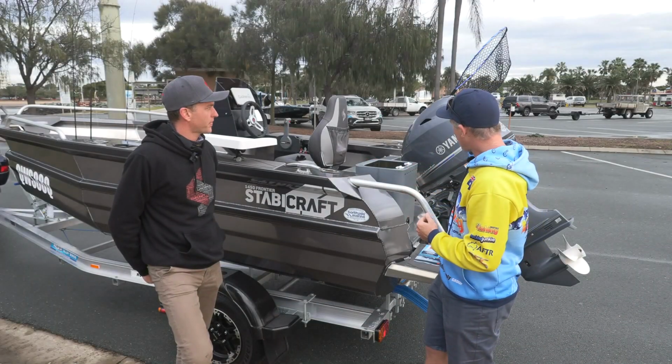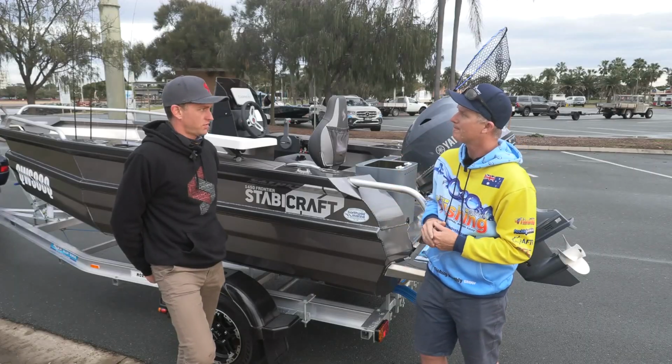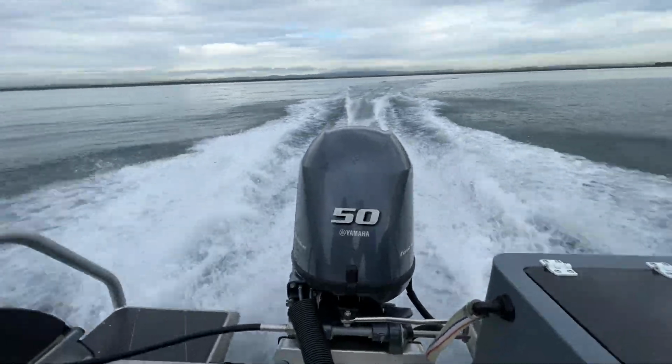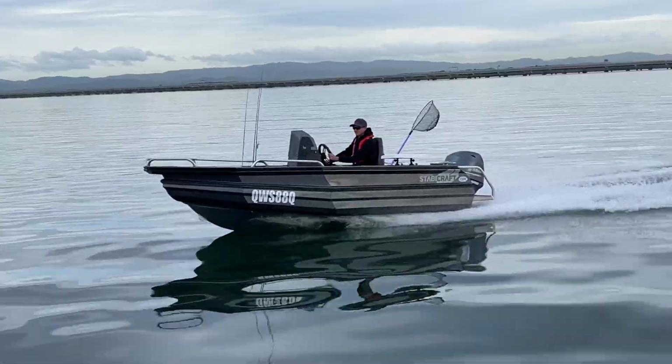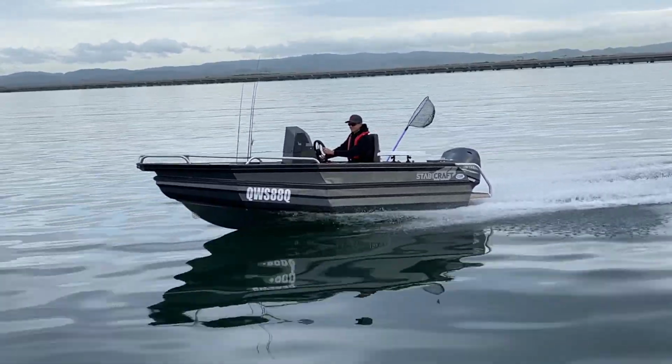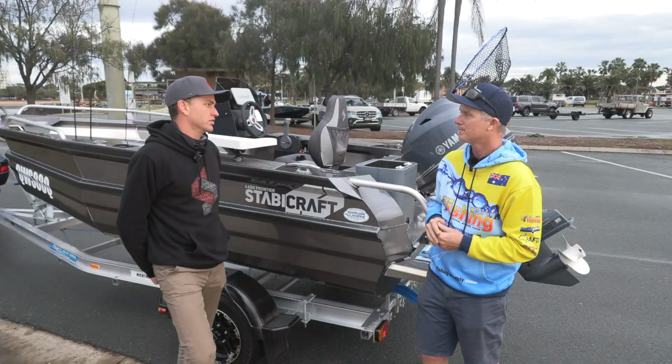Now, 50 horsepower on this rig, is that the maximum horsepower? Correct, yeah. 50 horsepower pushes this along amazingly well. We do just over 50, about 52 kilometres an hour as a top speed, but certainly plenty of power for this size model. And 50 horsepower is certainly the recommendation on the side console.